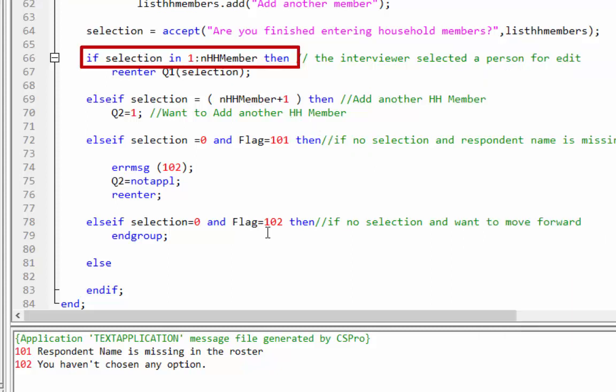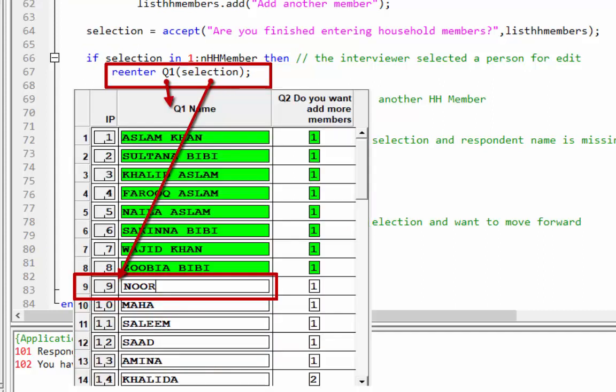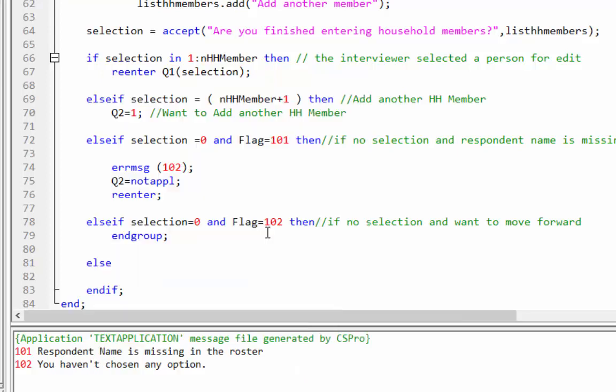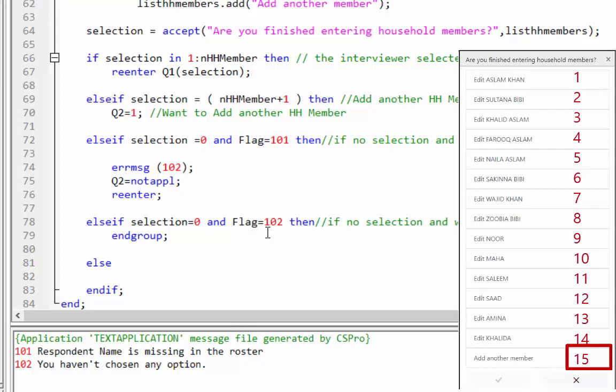The statement will be executed if the condition is true. Because the condition is true in our case, the cursor will be moved to occurrence number 9 to edit the name. If we select the option add more member from the display list, index number 15 will be saved in the selection variable.